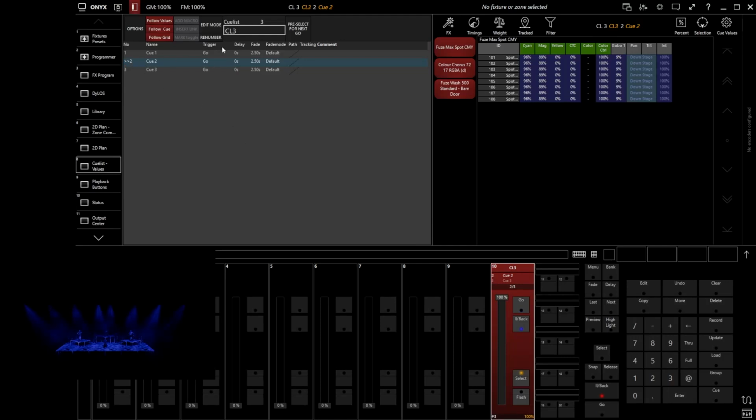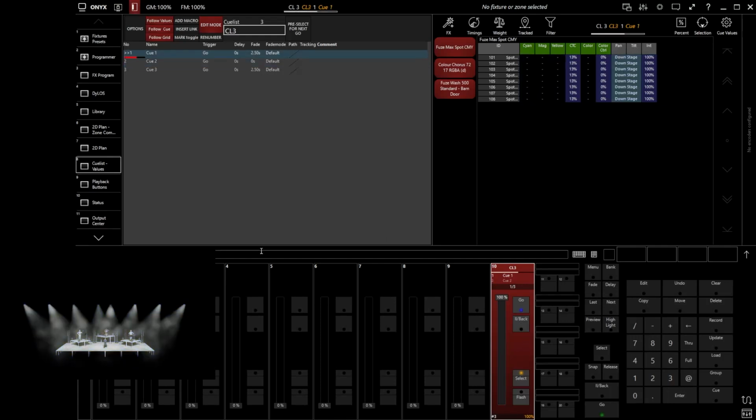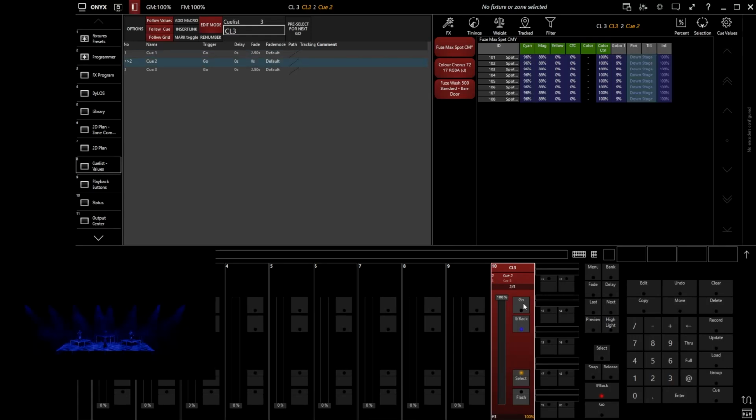Now we're doing that because of the default fade times on the console. And actually in this cue, maybe I want it to be a snap. I want to snap instantly into cue number 2. So I'm going to enable edit mode in the cue list values window. Click on the time I want to edit, and say 0 enter to set that fade time to 0. So what I can do now is let's go back into Q1. There's our Q1. Press our go button, and we snap into Q2.